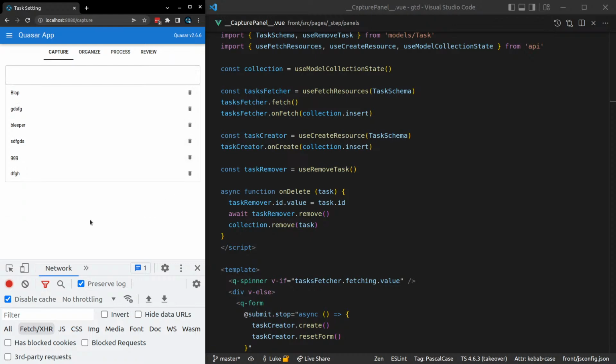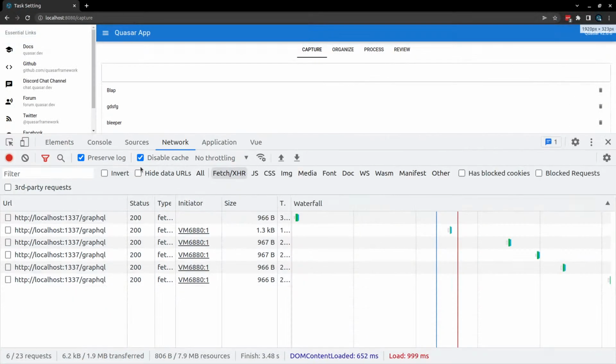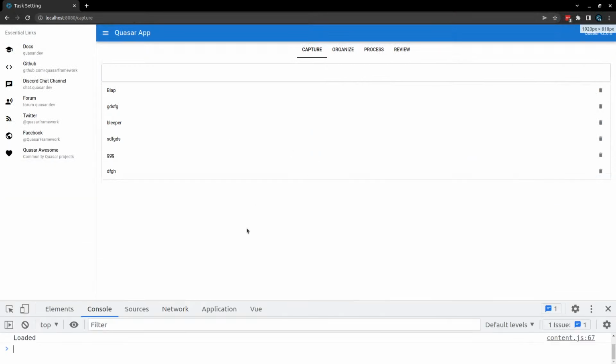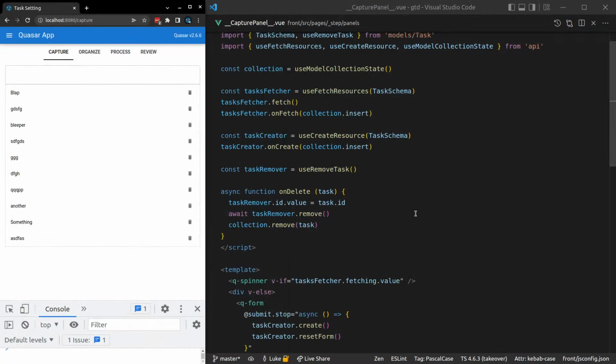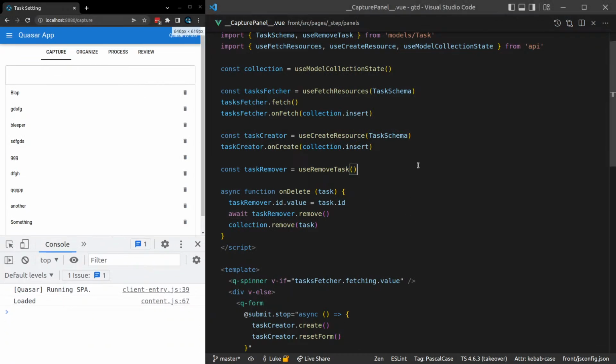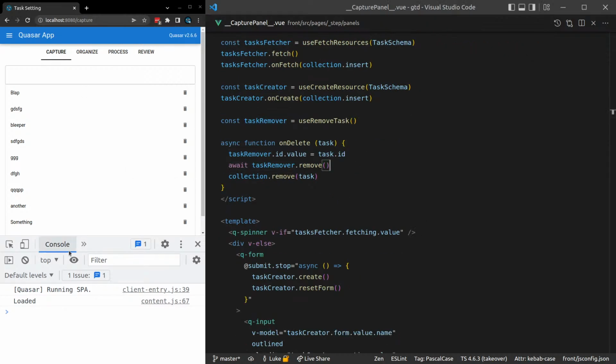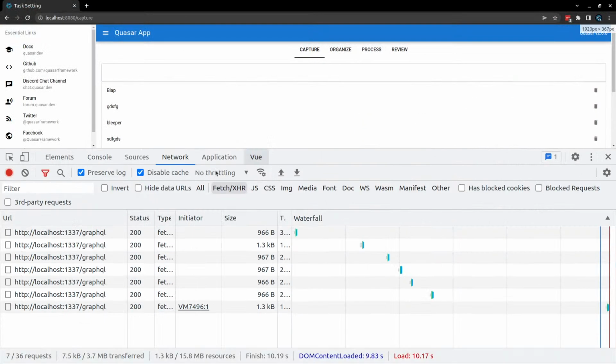Are they actually getting removed though? I'm not getting any errors, but they're not getting removed. Oh, that's annoying. Task remover.remove. Okay, so I guess we can have a look at what the request looks like.